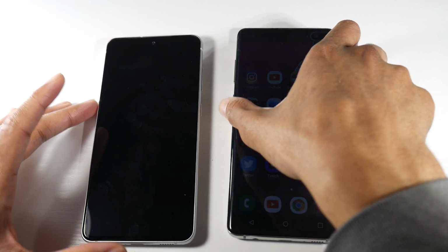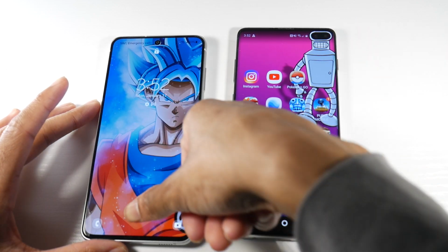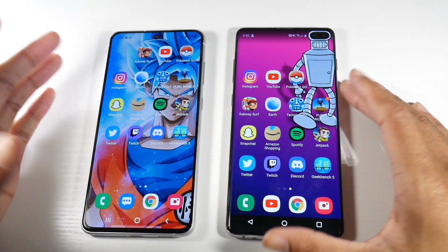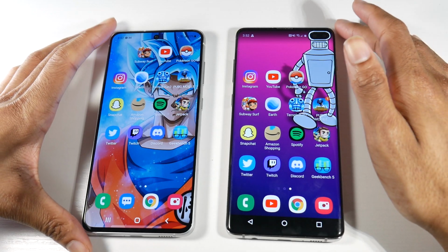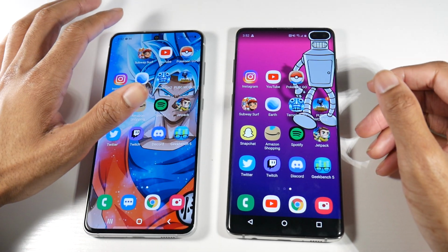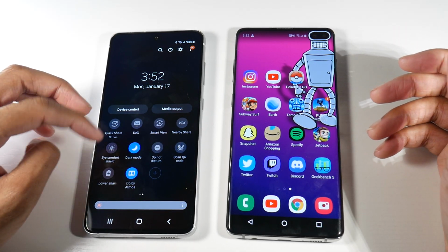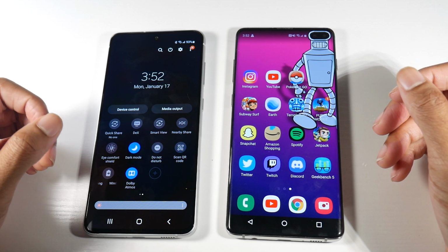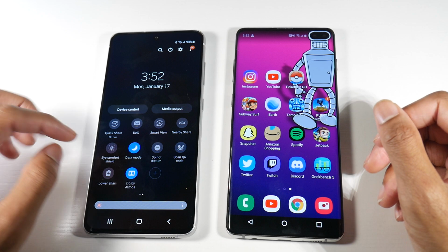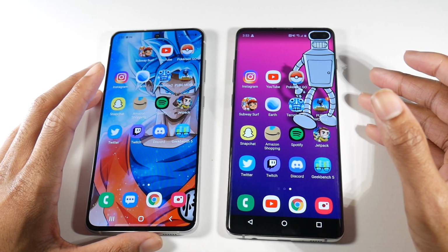You do still have a very fast fingerprint scanner on both of these phones, just a tap on the fingerprint scanner. They both work very well, so no issues with that. You also have face unlock on both of these phones. You do have reverse wireless charging on the S10 Plus, which is a really nice feature to have, and you also have it on the S21 FE. Samsung DeX desktop support is on here. It's also on this device. So as far as software wise, you're not really missing out on a lot of stuff here.